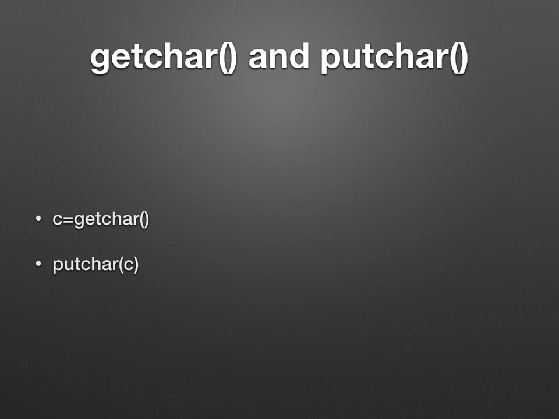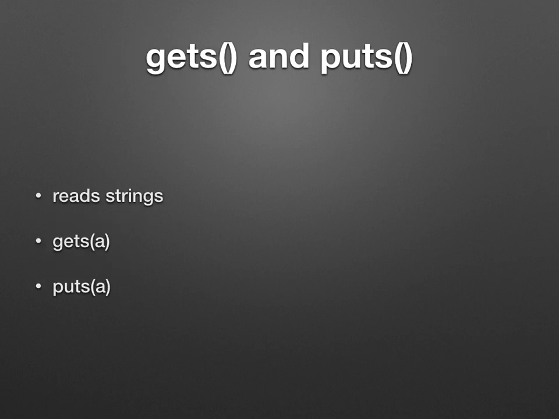And there is one more input output statement we use in C language. This is used to read strings from the user. Strings means a collection of characters. If you want to read strings from the user, we use an input statement called gets, and if you want to display that string, you go for the puts statement. If you write gets of a, it means you are reading a string from the user and you're going to store that string into the variable named a. And if you want to display that string which is stored in a, you have to use the puts command.